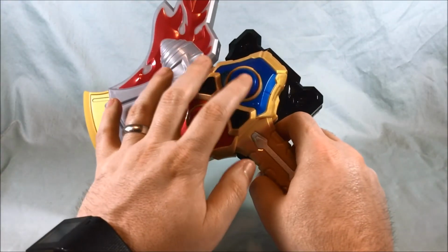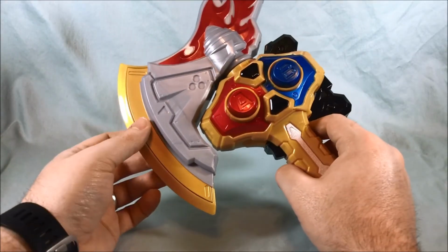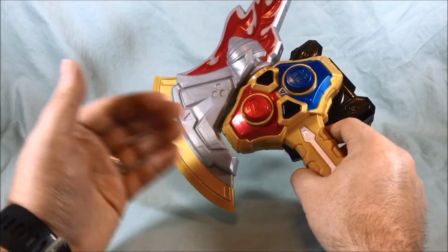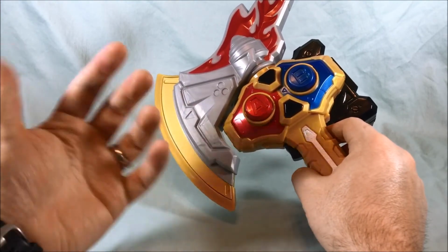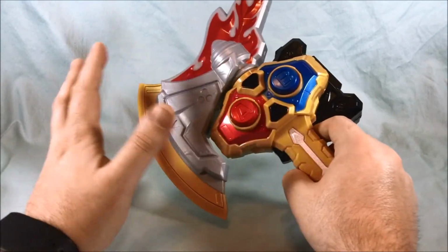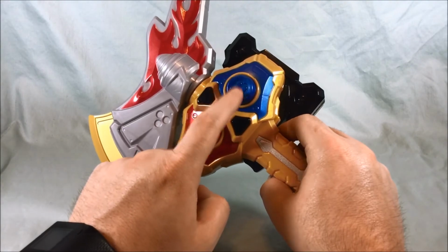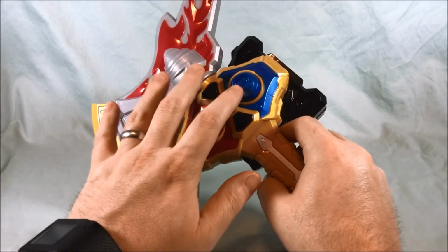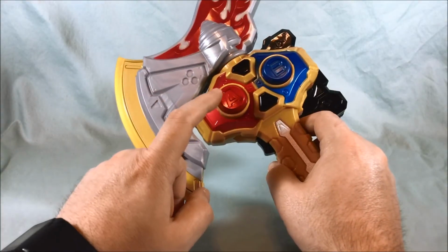I do think it's kind of neat how you can do up to 10. They're fairly similar sounds. It just replaces the number. Like, it'll count up to whatever number you stop at, make the sound, and then say that number again with the attack name. So they're not crazily individual sounds, but it's neat that it'll at least count up to 10, and you can technically get 10 different attacks on each version, so 20 total.